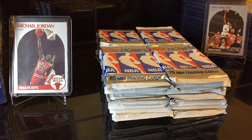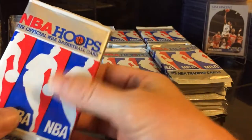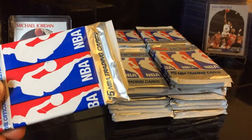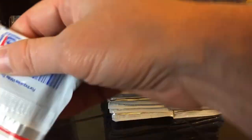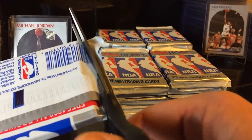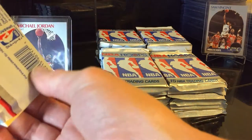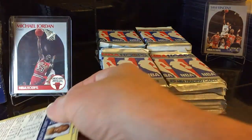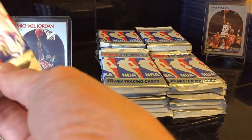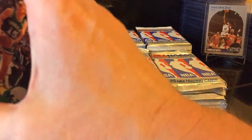But yeah. Here we go, 15 trading cards per pack. There's your vintage OG packs from when I was growing up, guys. Fun stuff, I tell ya. Only this time, I'm gonna start off with the three in a row. Not do a few packs or so many packs first, and then do it later. Because I realize I'm taking forever. Had a video that was dang near an hour recently on one box, and I was really irritated when I was dealing with it later. So I don't want to have that happen again.